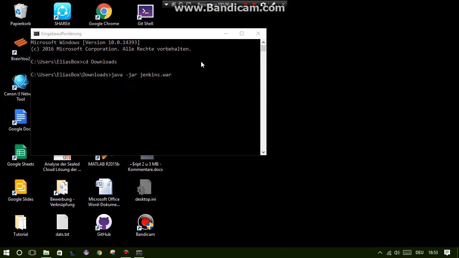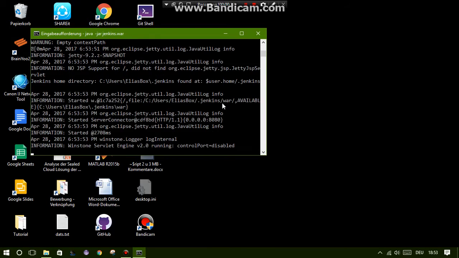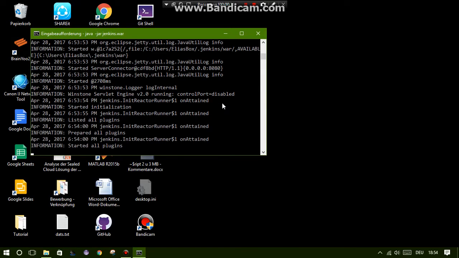Welcome to this little tutorial on Jenkins pipelines. I'm going to start by running Jenkins on my machine. For this, I'm just going into the directory where my Jenkins is downloaded, and then running the java -jar jenkins.war command, and this should start our Jenkins. What we want to see in the output is Jenkins is fully up and running.